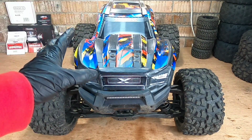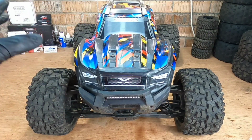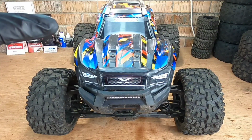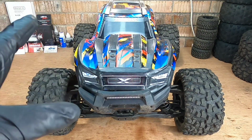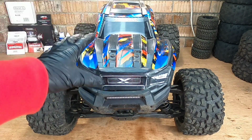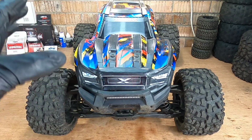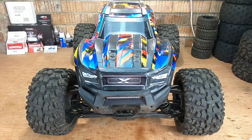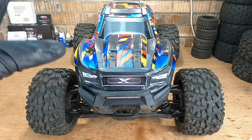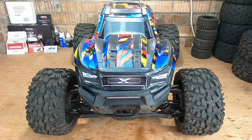So on the morning of the bash, I had the batteries all ready, had everything ready on my tools, and just before we were going to go out for the bash, the postman arrived and I did receive a replacement fan that I ordered for the motor on this X-MAXX, and I thought to myself, it's probably better for me just to quickly change the fan. I didn't think it's going to take too long, so I thought quickly change the fan, make sure my fans are working fine so I don't have any overheating issues or anything like that.